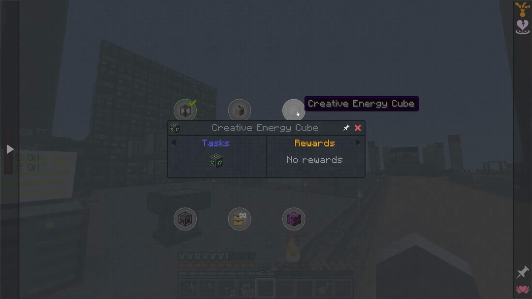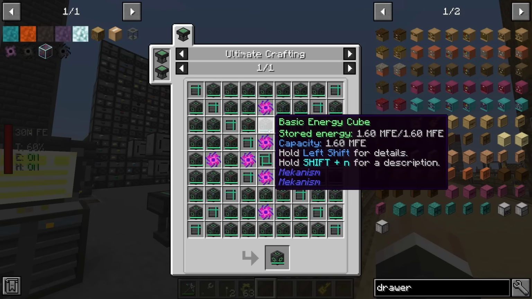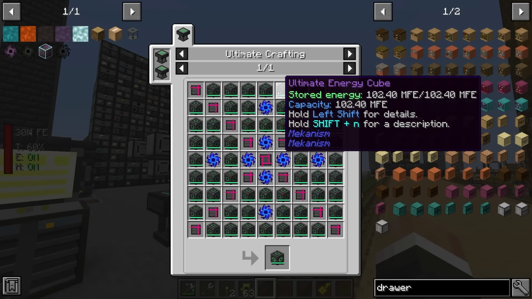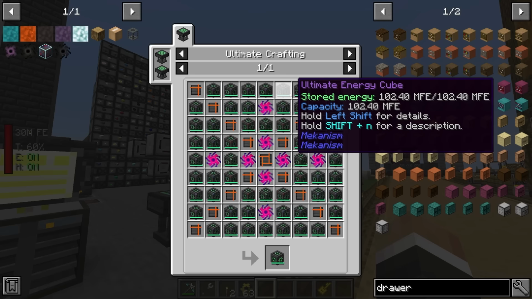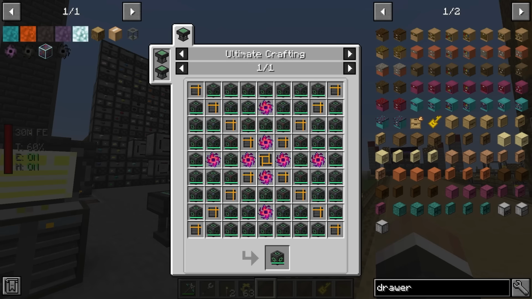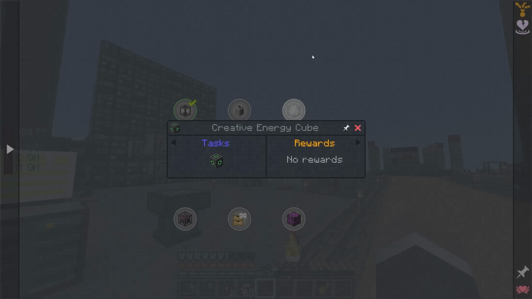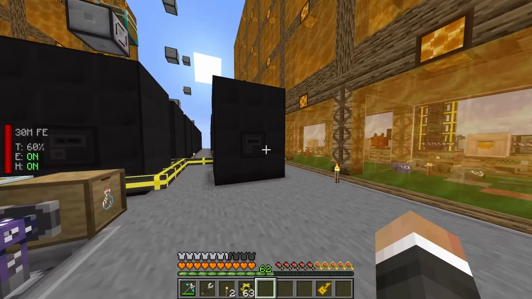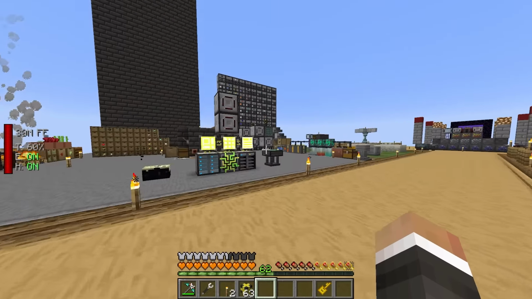Specifically, right now, I'm thinking about the creative energy cube here. We have to make 49, I believe, energy cubes in total. Some are basic, some are advanced, some are elite, but most are ultimate. And the trouble, the bit that's going to make this take a long time, is that every single one of these has to be full of energy. And so each one of these ultimate energy cubes holds 102 million redstone flux. We need 21 of those in total, which means just to fill up the ultimate energy cubes is going to take 2.14 billion redstone flux, which sounds like a lot, but I think we can do it in under half an hour using the 85,000 RF per tick that we generate when our reactor is working at full tilt.